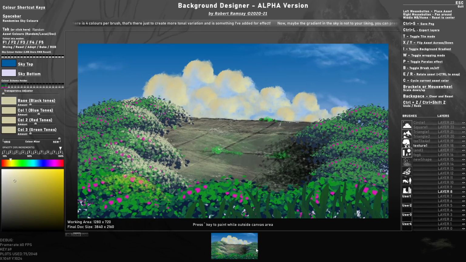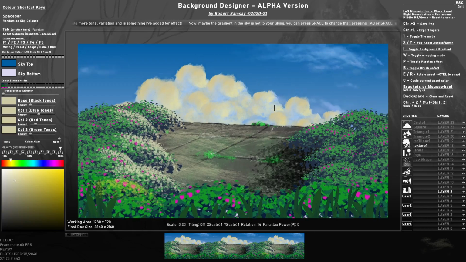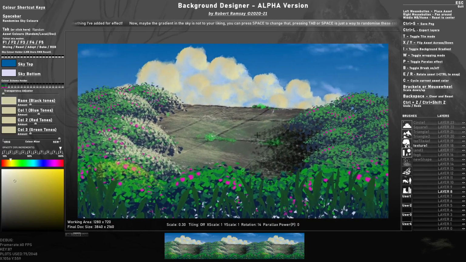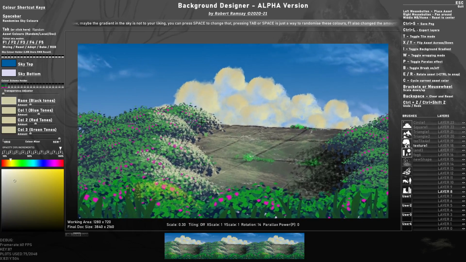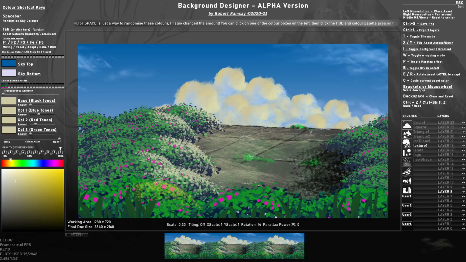Now a cool trick you can do is press W and it will repeat the image, and you can see how it looks as a kind of panoramic type of scene, and I think that's quite a nice feature. So that's something that you can do in here, and then like take it out and touch it up in Photoshop. So in Photoshop I would just, you know, do stuff like that with the layers and carry on painting. But yeah, fairly easy to make a scene up.